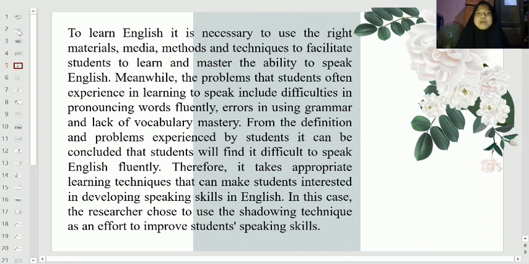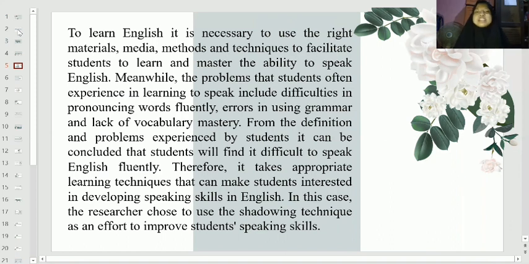Meanwhile, the problems that students often experience in learning to speak include difficulties in pronouncing words fluently, errors in using grammar, and lack of vocabulary mastery. From the definition and problems experienced by students, it can be concluded that students will find it difficult to speak English fluently.